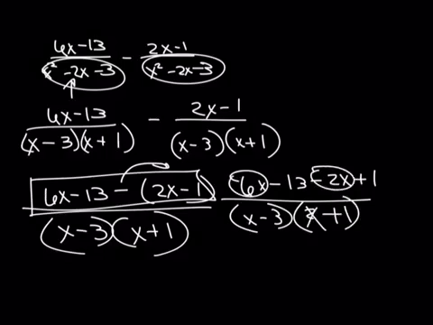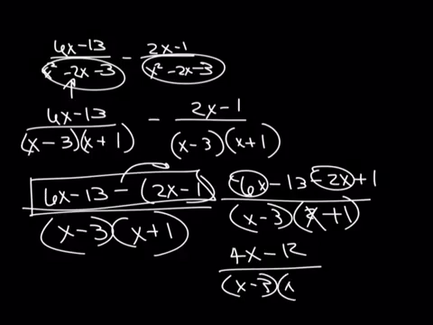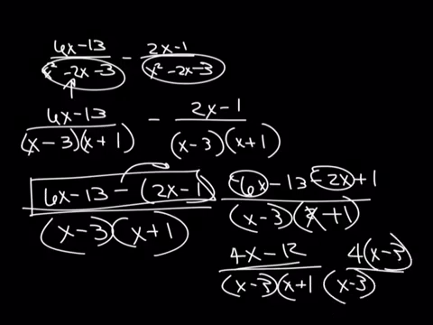And I get 6x minus 2x minus 12. And then here I can factor out a 4. That cancels with that, and I'm left with 4 over x plus 1. So the key thing when you're doing these, not only do you need a common denominator, but you need the top and bottom simplified as much as possible because of the good possibility of being able to cancel. And that's what we did there.